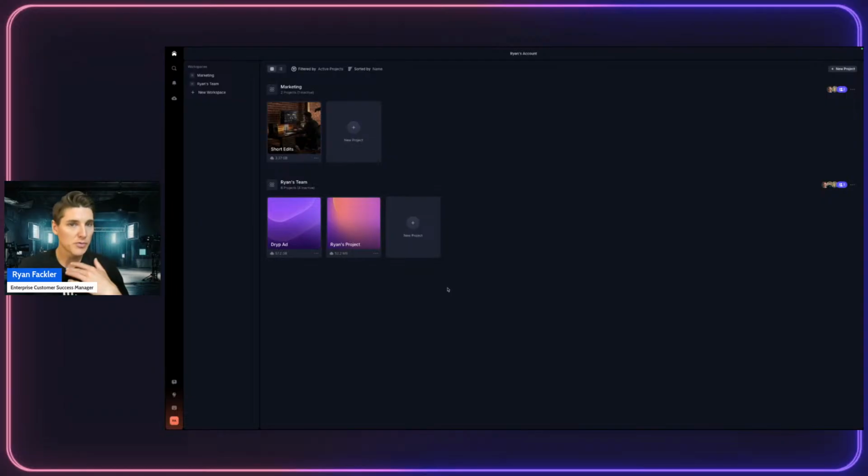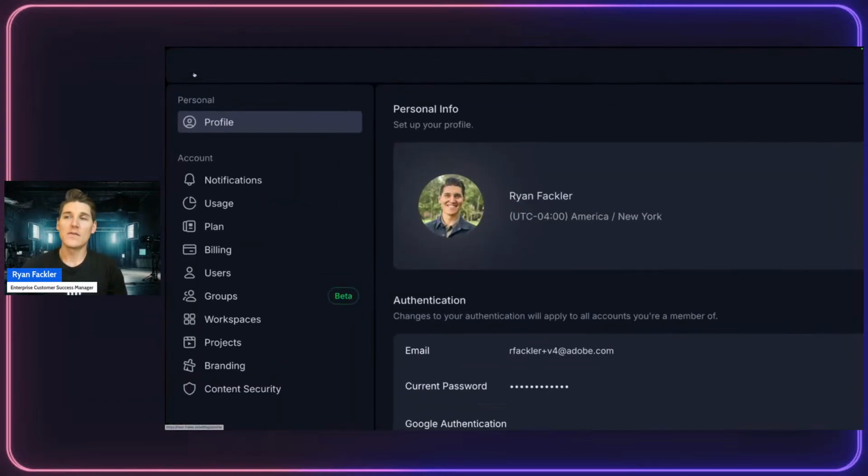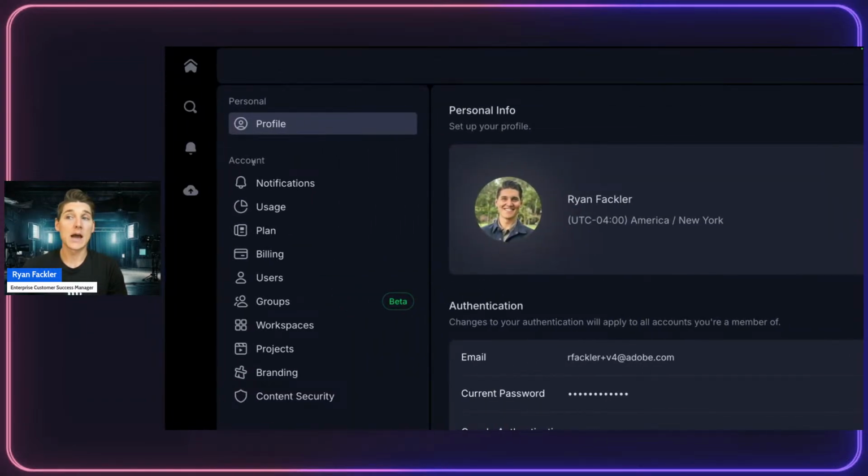We'll hop into projects and move forward with a full review and collaboration process, but I do want to chat about some of the settings and how that can help set you up for success in your account. Down here in the bottom left, by clicking on the tile that's associated with the name of your account, mine's called Ryan's account, I can access these settings. If you are an account owner, you will see all of these account settings. If you are a member or maybe a content admin, you won't be able to see a number of these settings. We'll go through all of them just so you're familiar.